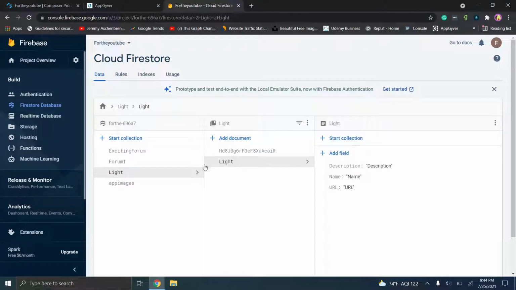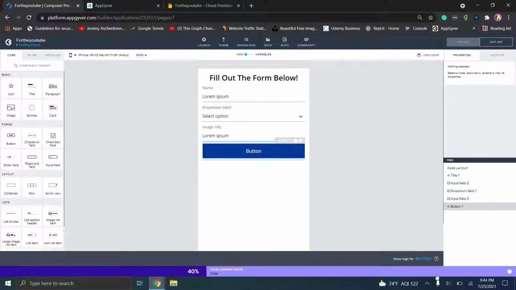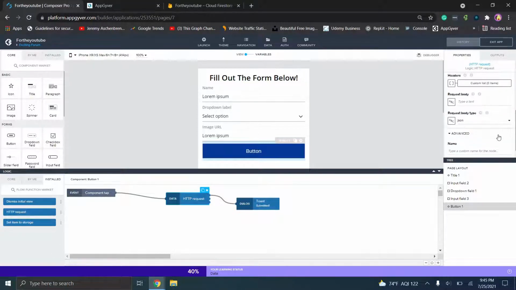You'll see submitted. So now we go to light, and you'll see that that information, it looks like it's not pulling it through, but there was a post request. So now we have to diagnose this a little bit further. So when we go to the button, you'll notice that our HTTP request doesn't have a body. We haven't told this what to do. So now we're going to get into the advanced information a little bit more.